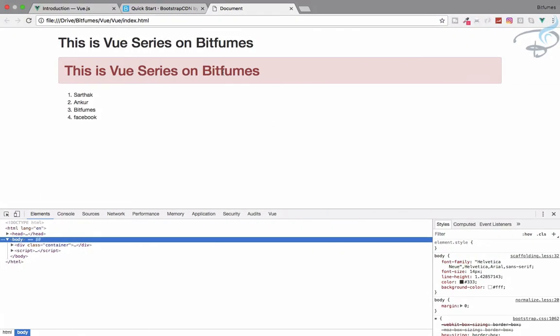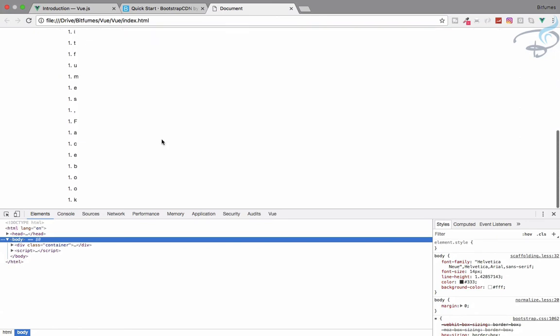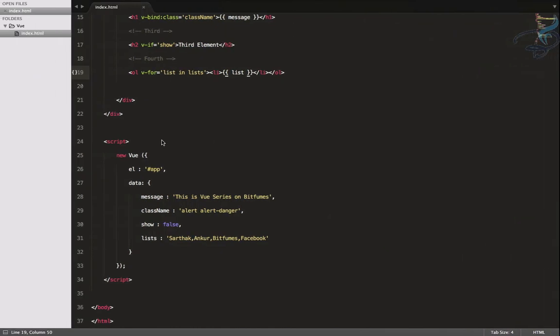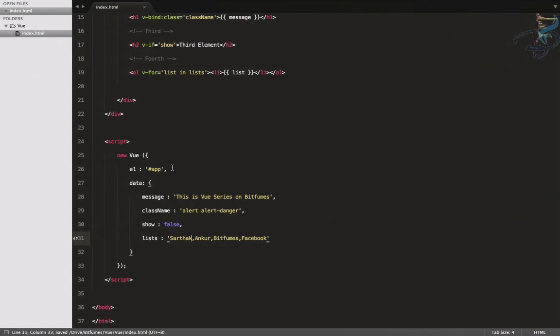Go here, refresh the page, and you can see it's having some problem. So how to fix this? For this, we have to give it like an array.